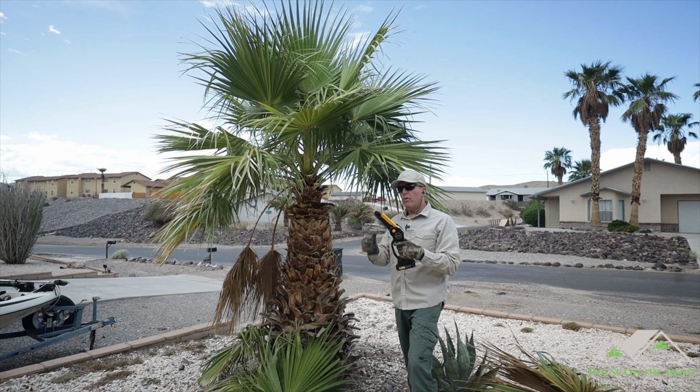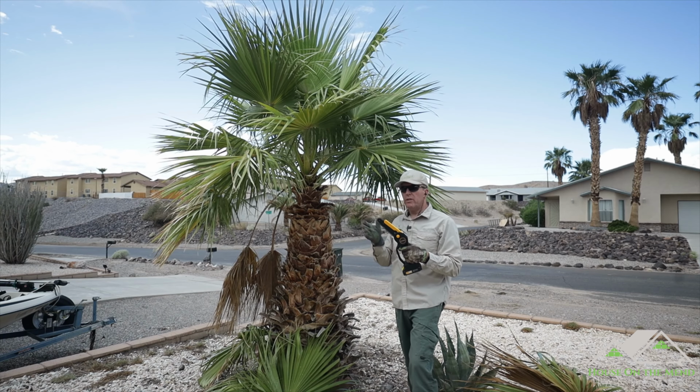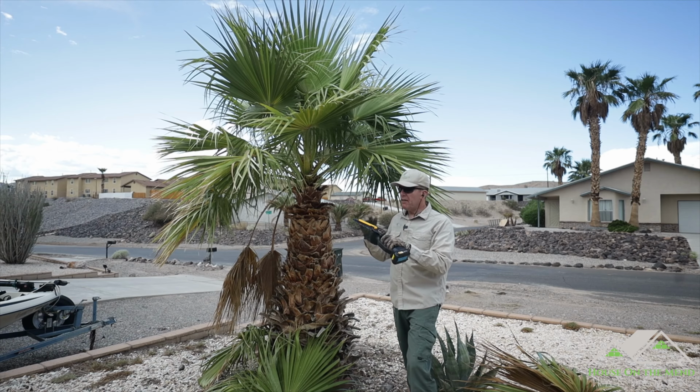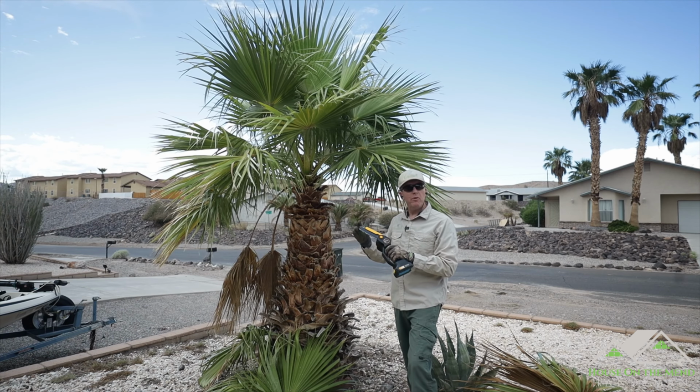All right, back up and running. I had checked the chain tightness before we started cutting, so that wasn't the issue. It simply was bouncing through these palm fronds and came off. So nonetheless, we're back up and running, and that was a good illustration of how you get this guy back up and running in the field.